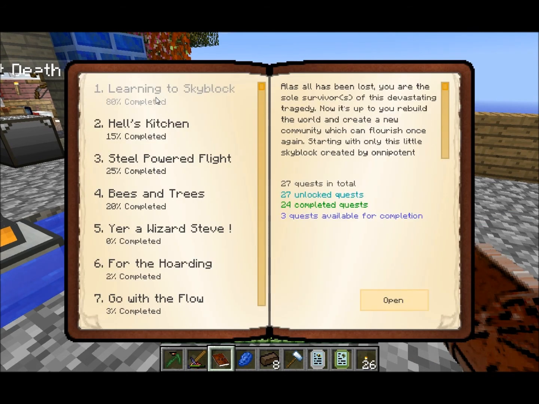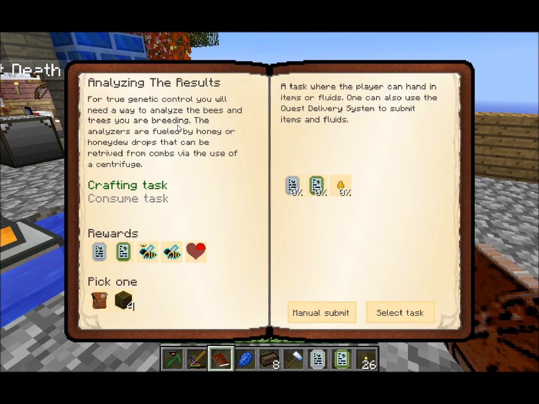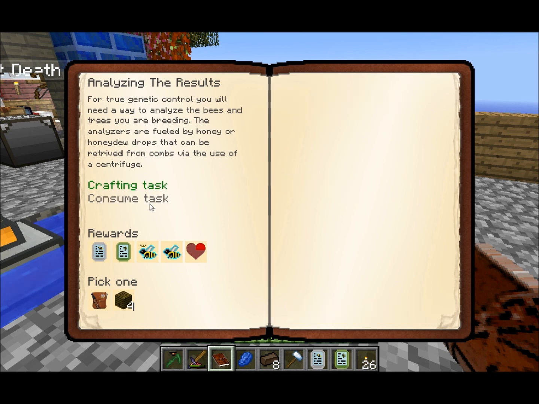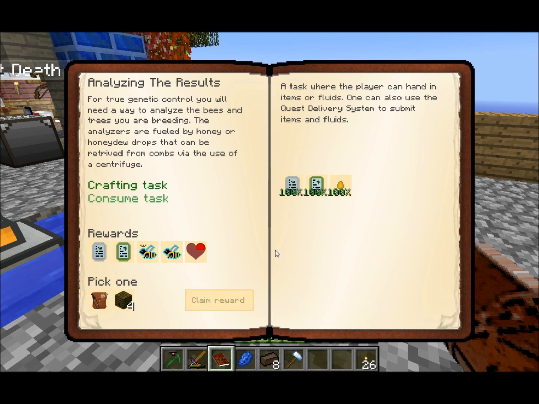There's tons of different properties that bees have. Let's see, analyzing the results. Okay. Crafting task. Okay, consume task. So we have to turn in a honey drop, a treelizer, and a beelizer, and we'll get back some forest things. And we can either get a tropical hive or a reward bag. Manual submit. Sweet.